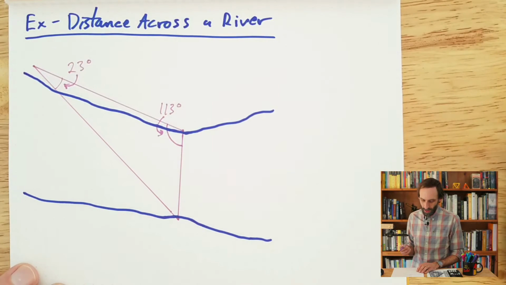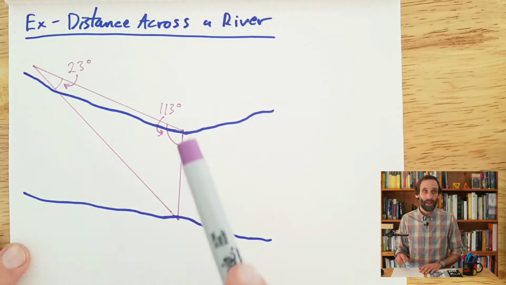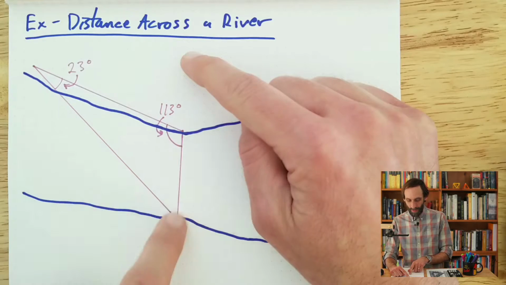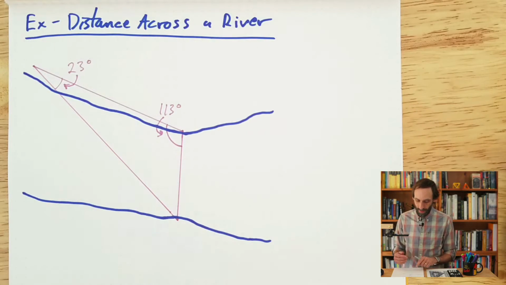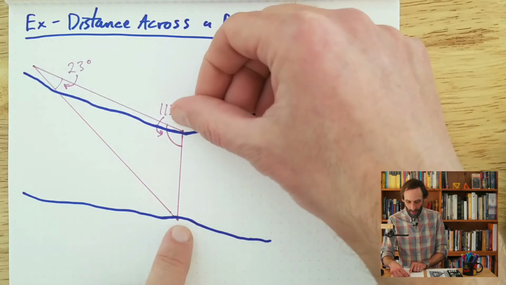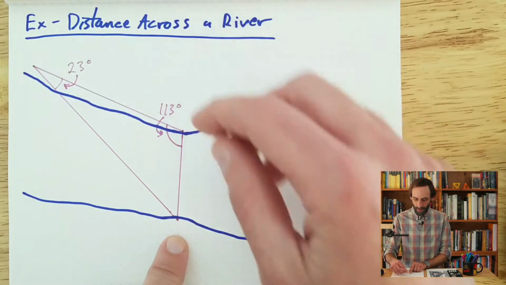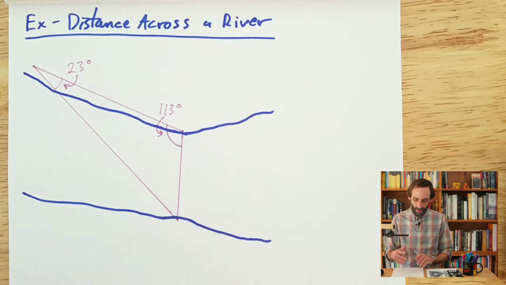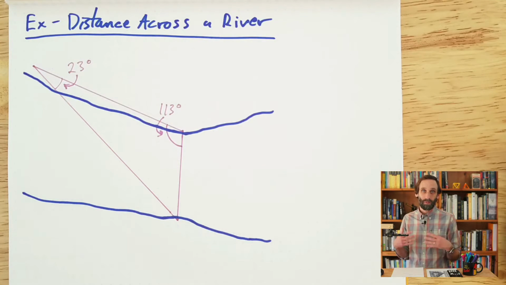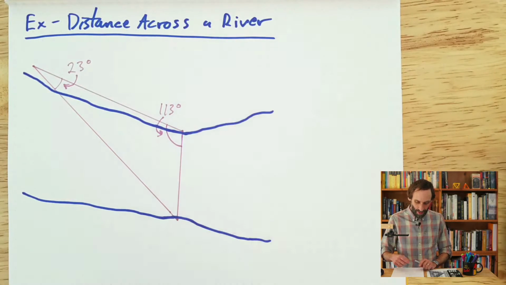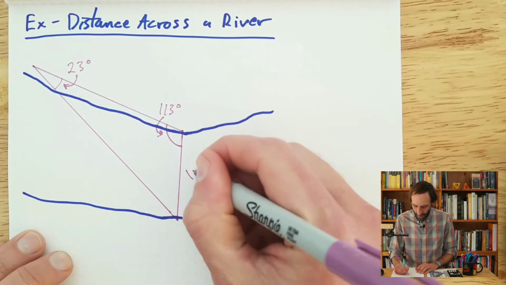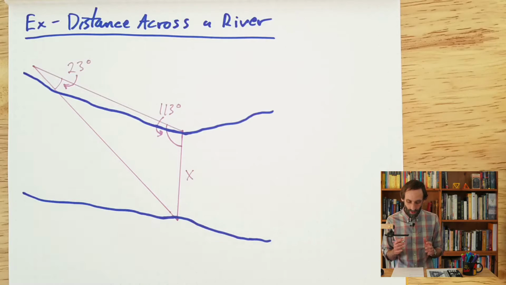And here it is. So we're going to imagine for this scenario that there is a city, maybe on this side of the river, and maybe they have a ferry system, but they want to build a bridge, right? And so they pick a narrow spot on the river and are trying to figure out, okay, what is the distance across the river at this spot so that, as we're planning out this bridge building project, we'll know how long the bridge needs to be. So we're trying to find that distance right there. In our scenario, a town wants to build a bridge across the river.